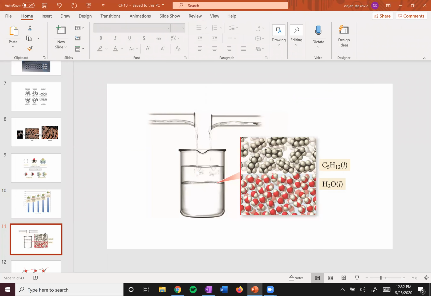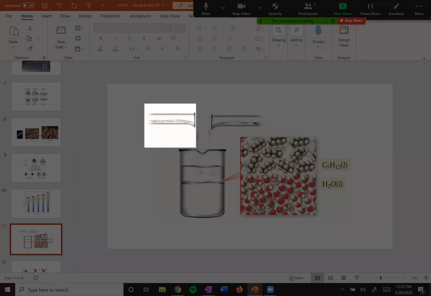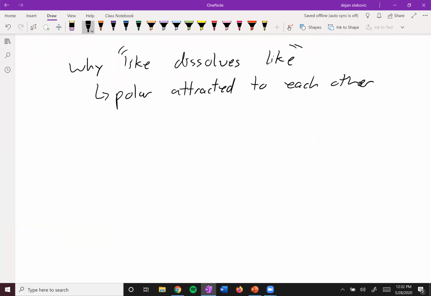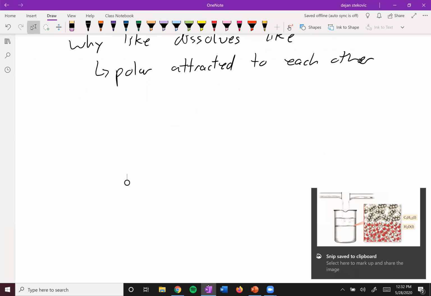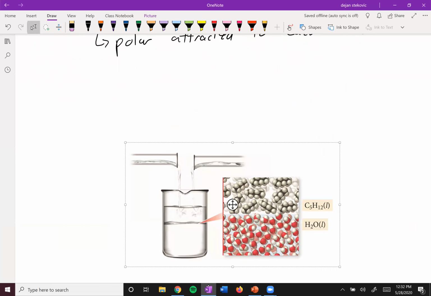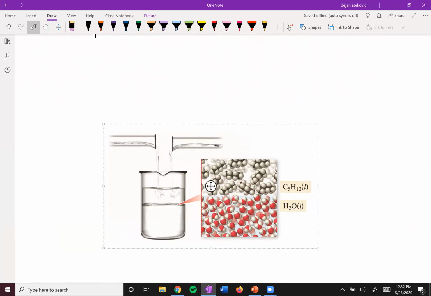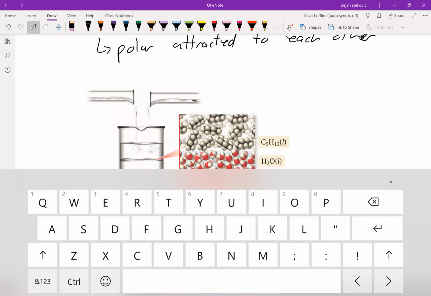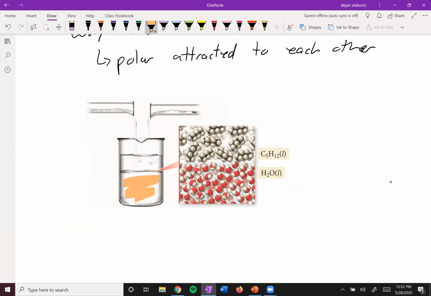And that's what this picture here shows you. They're mixing some C5H12, which is very nonpolar, with some water, which is very polar, and the two are not mixing. You can see the separation between the two layers, right? Down here you've got water, and up here you've got your oil, and they're not going to mix with one another due to their differences in polarity.